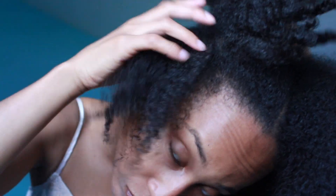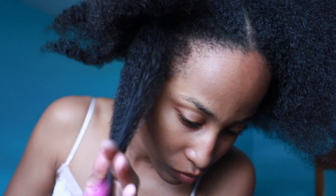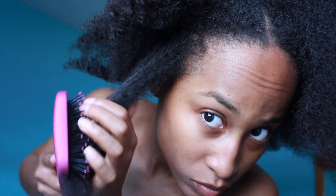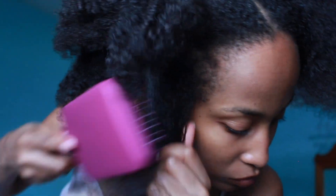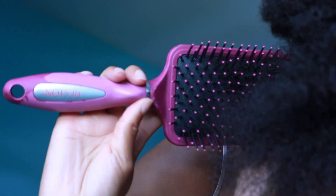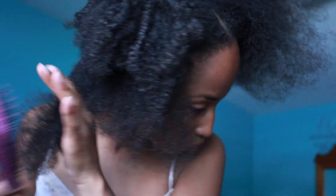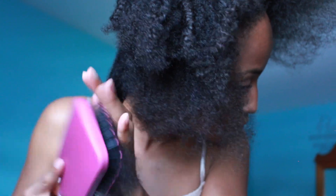I think my hair has definitely grown since last time I straightened it, which was in February or January maybe — I'm not too sure. I know I had a weave, and I honestly can't even remember who did it for me. Maybe I did that instead of getting it pressed. I feel like I got my hair pressed twice. I definitely got my hair pressed in December — loved it. And then I wore a weave in February for sure, because I can think of a very specific picture when I went to R&B Only in February, and that was so fun.